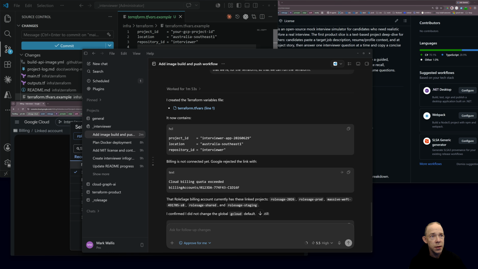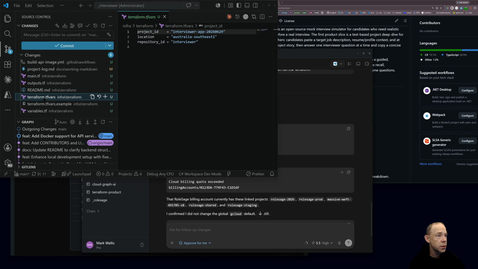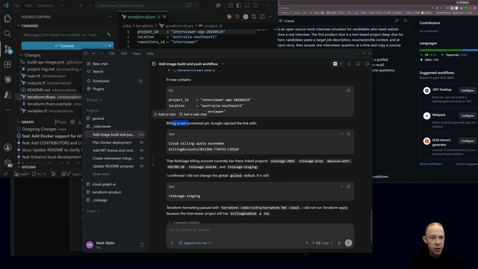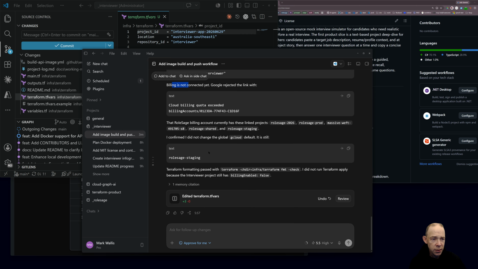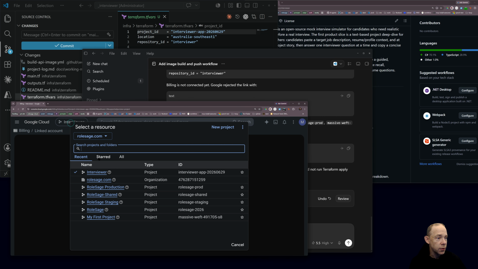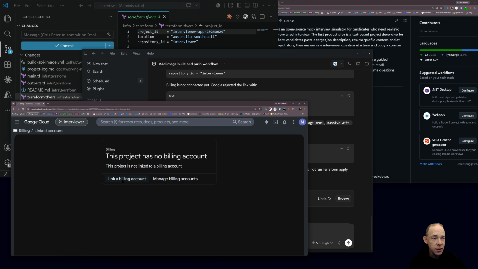Okay, so it's done the variables and set those values, but it had trouble connecting the billing, and something about it's connected to those projects, and it was refusing a sixth project. So I didn't know there was a limit. And I can see it now. So it's in the list of projects. Maybe there was a lag, but it's not connected to billing.